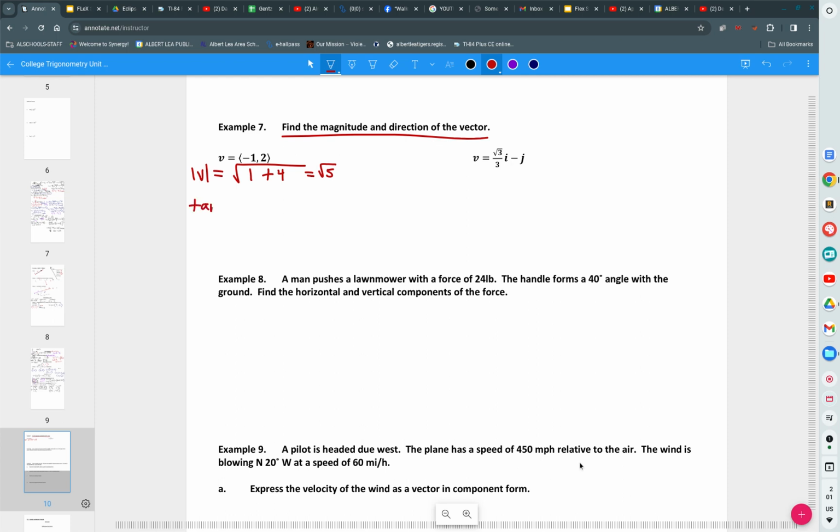And then we set up the tangent of theta is equal to B divided by A. What would B divided by A be? Negative 2. And so we go ahead and figure out where tangent is negative 2 and which quadrant we are working in. Second quadrant. I take the inverse tangent of 2 on my calculator. 63.43. So therefore theta is equal to 116.57 degrees.